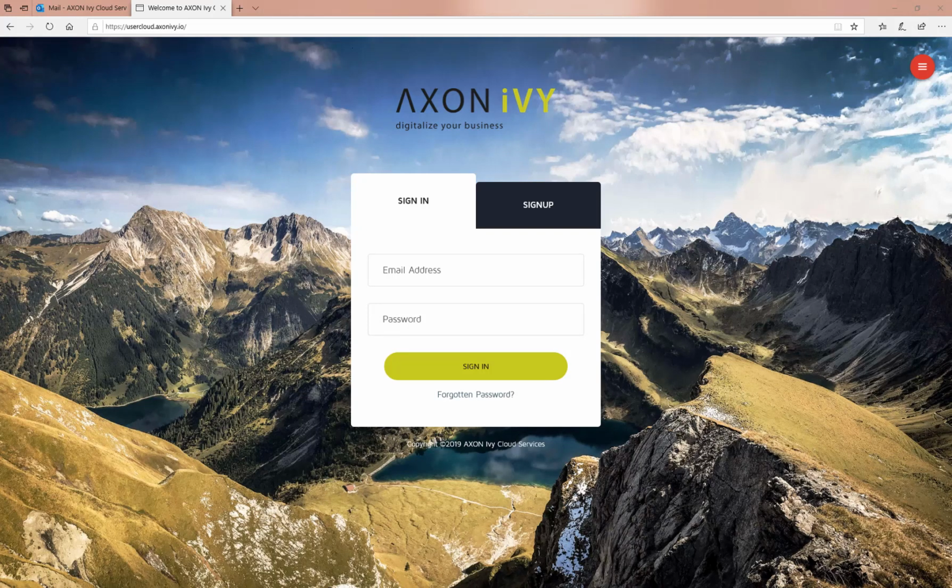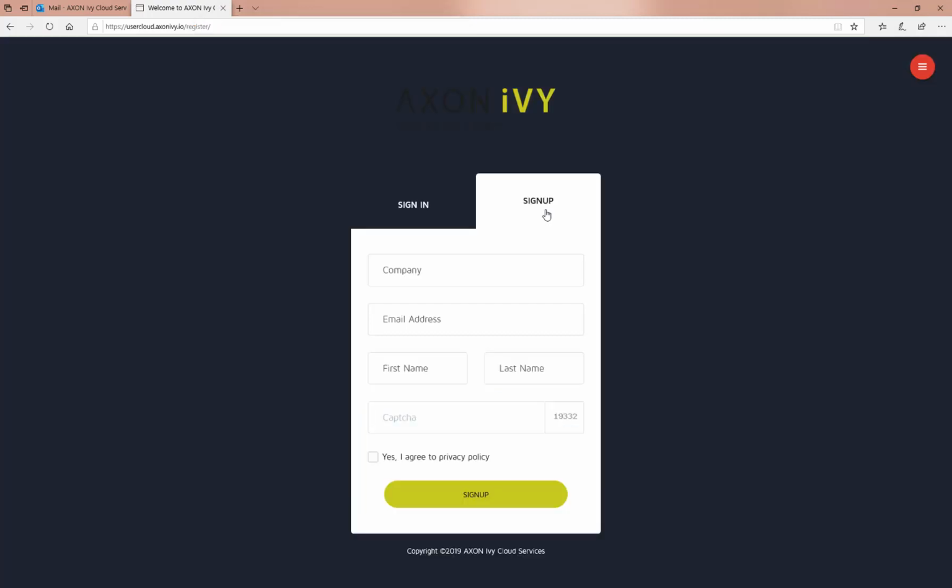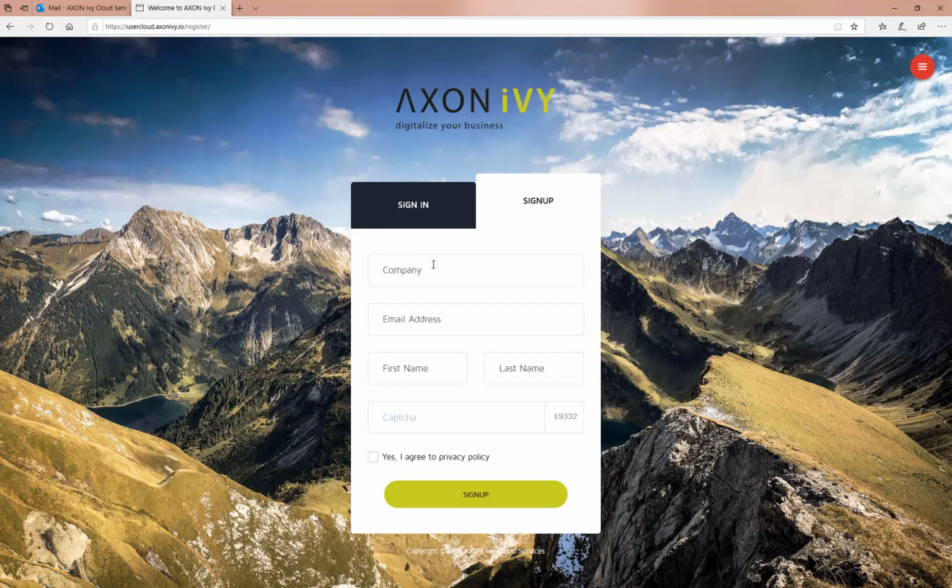The sign up and registration is very easy. You access your cloud services using the URL which is provided in this tutorial. As soon as you have reached this web page, you switch to sign up and you fill in the necessary information which is asked in this form.